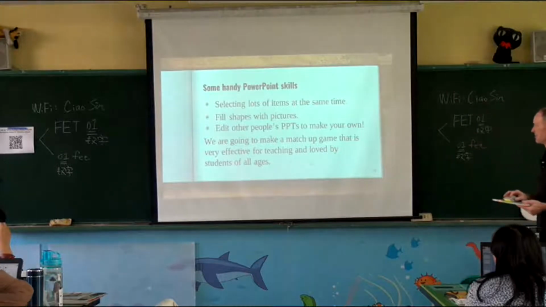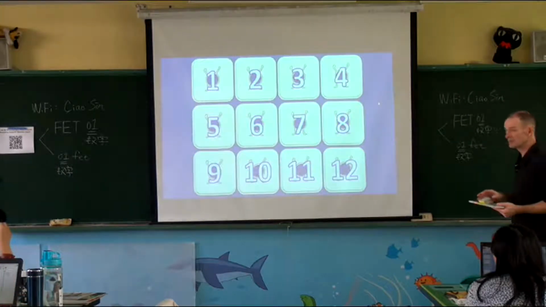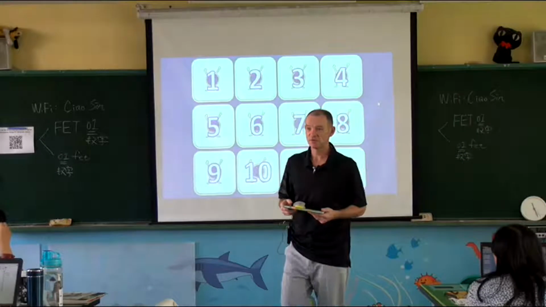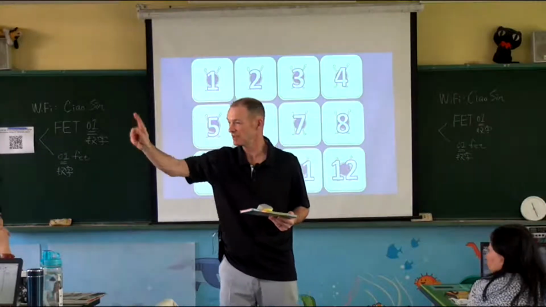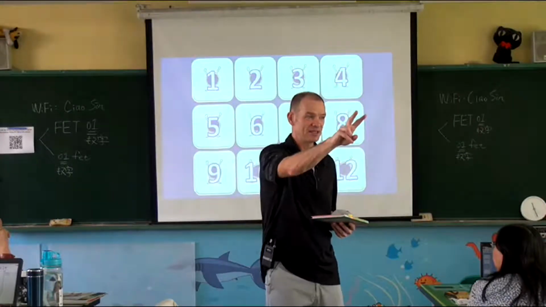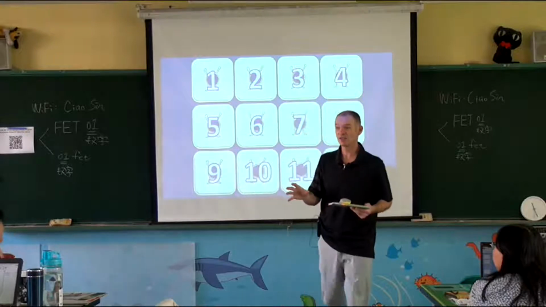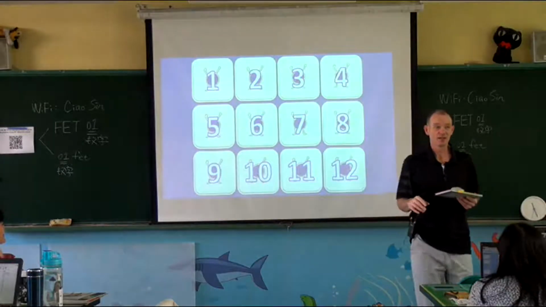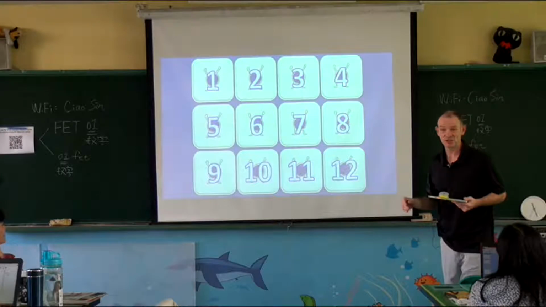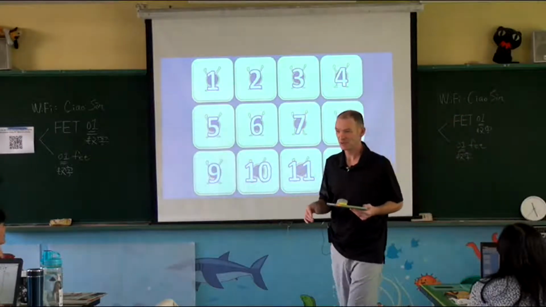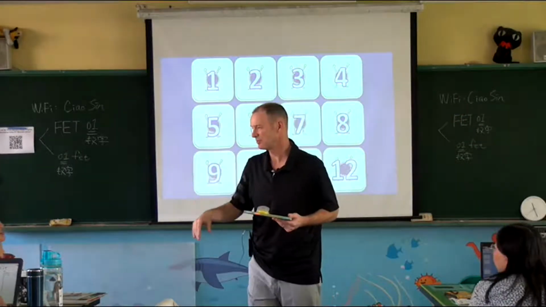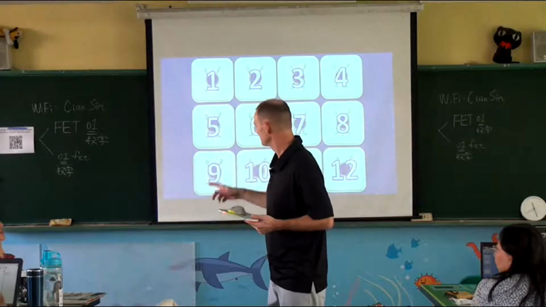Okay, so we're going to play a little matchup game. And I think what we'll do is we'll just play this side of the room. You can be team 1, and this side of the room, you can be team 2. And all you got to do is pick 2 numbers and match them, okay? Just got to match them up, okay? So let's see. Let's start with this table. You can pick us 2 numbers. 2 numbers, any 2.